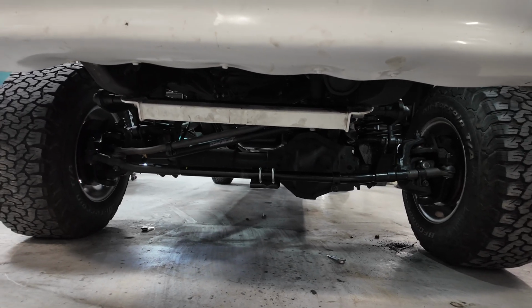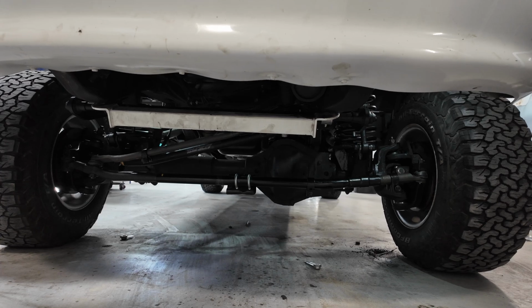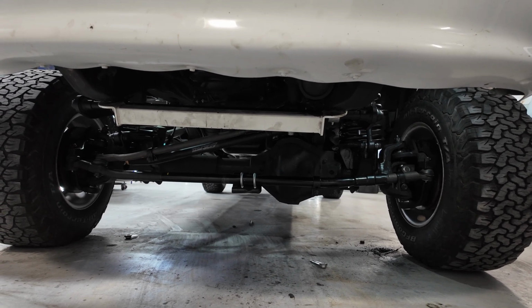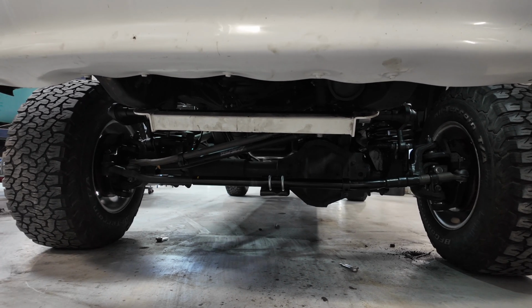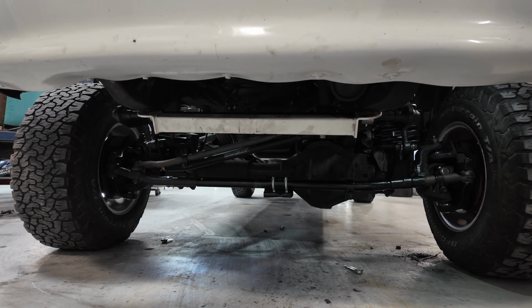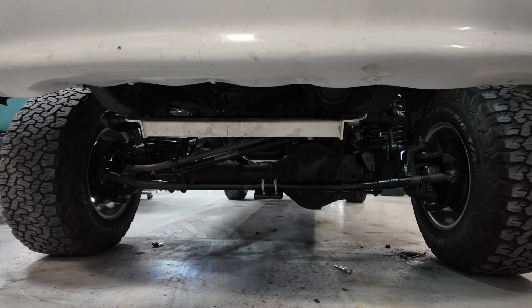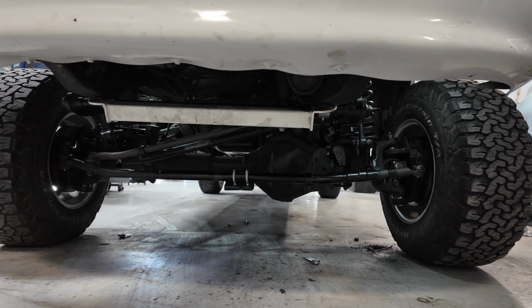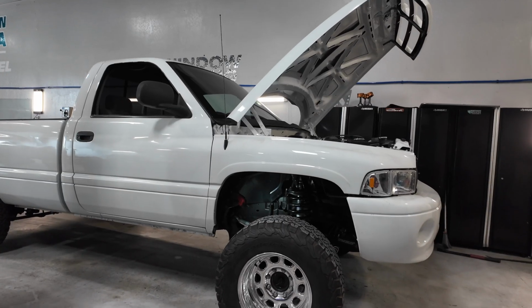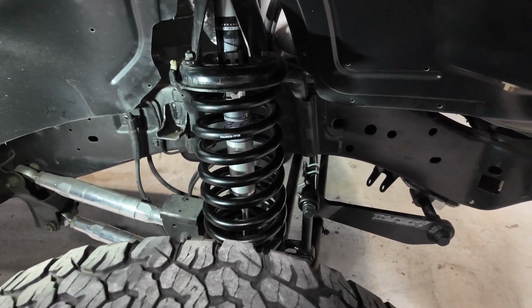So we got the whole front end back in. New U-joints in the axle shafts on the inside of the axle. New 4th gen steering, new track bar, new springs, new shocks. Got rid of the Cobra mounts for the sway bar. We got an active sway bar on it. Pretty much rebuilt the entire front end. We're looking pretty good. Now we gotta get everything all tightened up, give this thing a little bit of an alignment, and then we can start on the rear. But other than that, finally got this thing sitting right. Gonna get some different tires for it. But check out the goodies in here.